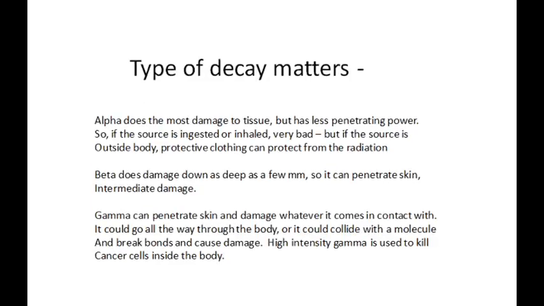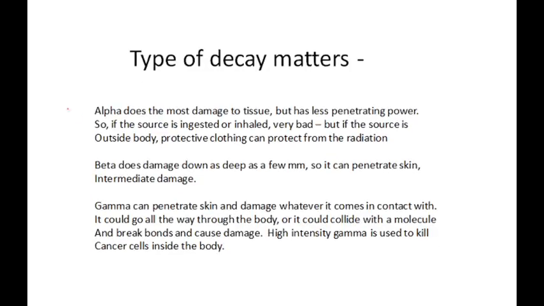Now, the type of decay matters, whether it's alpha, beta, or gamma, when it comes to biological effects. Alpha does the most damage to the tissue, but has less penetrating power. So if the source is outside the body, you can normally protect yourself with protective clothing, but if the source is ingested or inhaled inside the body, it can be very bad because tissue damage will occur.